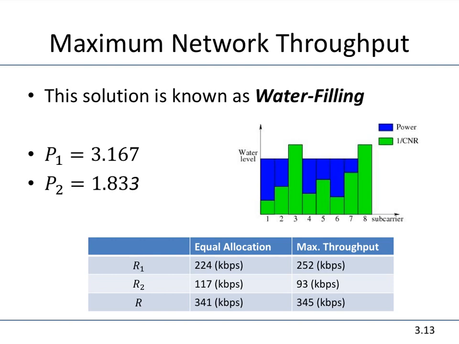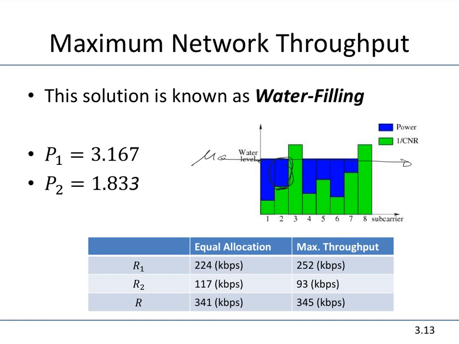So all the users, assuming there are 2 users or even more, will have a certain mu, and mu is actually a water level. If your channel gain, in relation to the noise, is below this water level, this means that we will give you this amount of resources, which is proportional to the difference between the water level and your channel gain at this point in time. So this is mu.